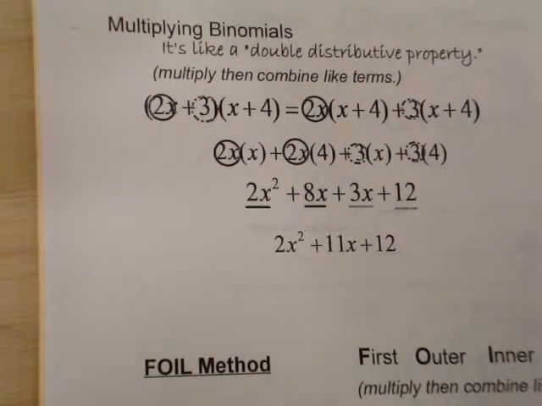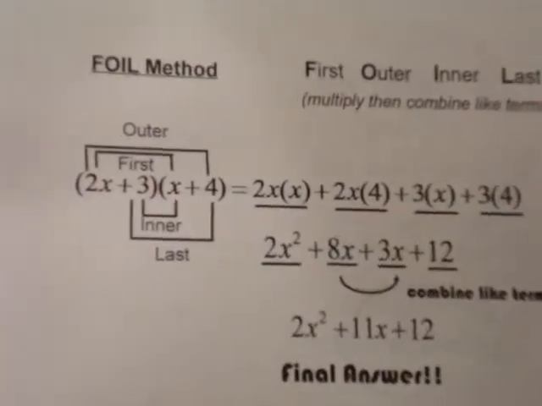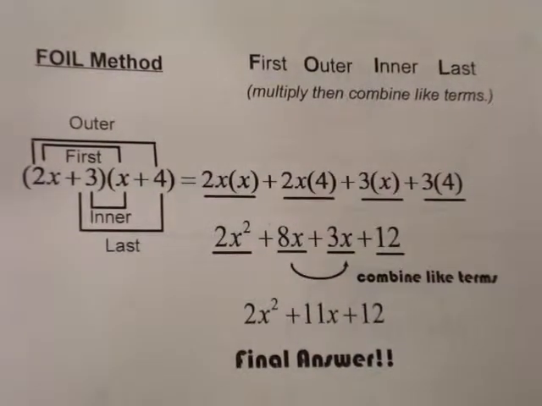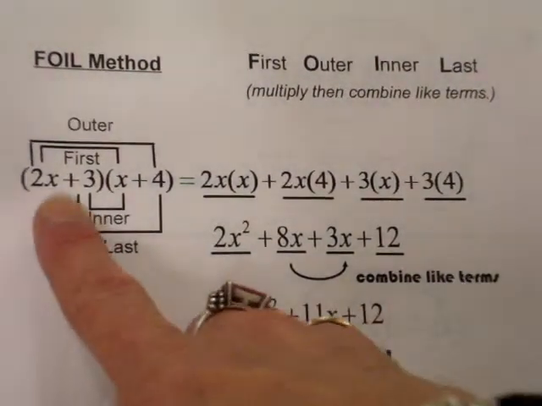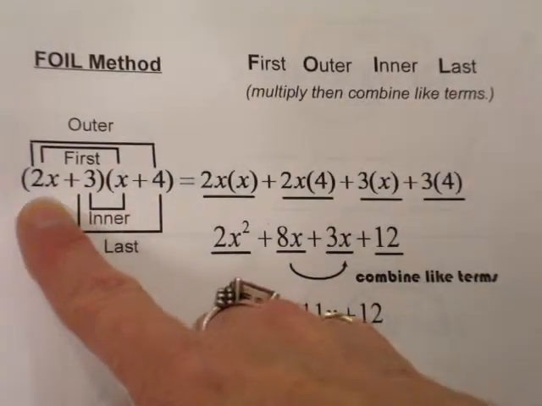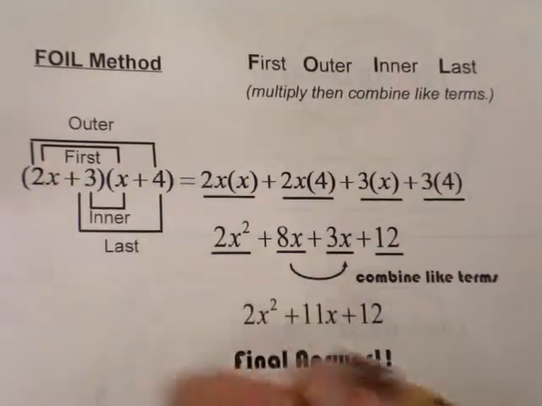Hello, this video is about multiplying binomials, and the method that we're going to talk about is the FOIL method. First, FOIL is just a mnemonic for keeping track of multiplying binomials, and a binomial is what's in the parentheses. Bi means two, so there are two terms inside the parentheses, and you'll notice it's two binomials.